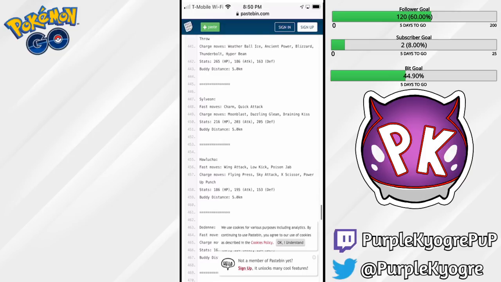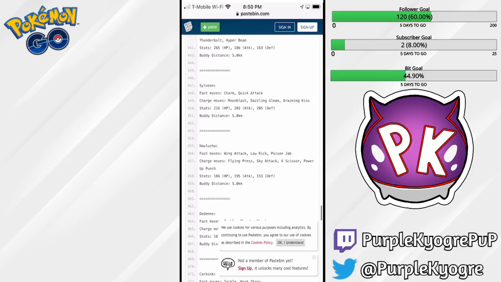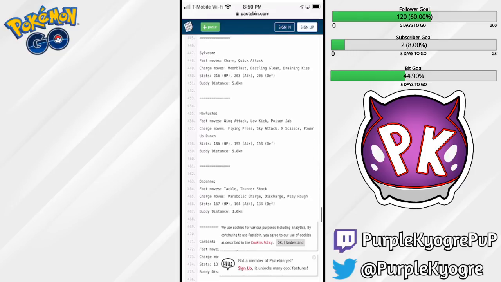Sylveon has Charm and Quick Attack. This is another Eevee evolution. So Charm on Sylveon is probably going to be pretty good with the attack, right? It has Moonblast, Dazzling Gleam, and Draining Kiss. So it only has Fairy charge attacks. If you're going with Charm, you honestly probably don't even need two moves on this, if I'm being totally honest with you, because you're only going to be using Fairy attacks.